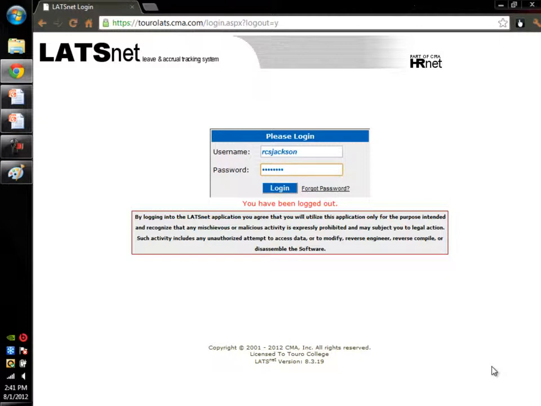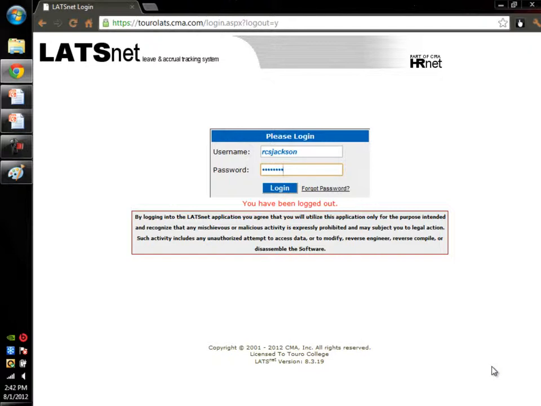We are not allowed to share this with anybody. This is a legal document. This is your timekeeping record, so you don't want anyone else to see it. In fact, to safeguard each person's timesheet, if LATS is inactive for 10 minutes, it will log you out. Please keep your password in a very safe place.